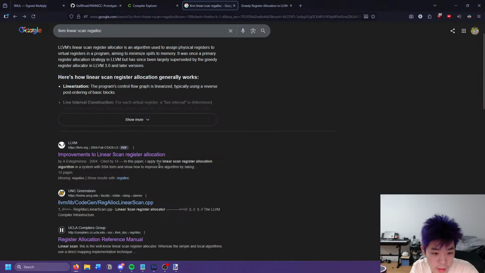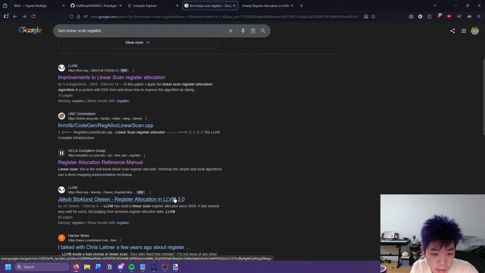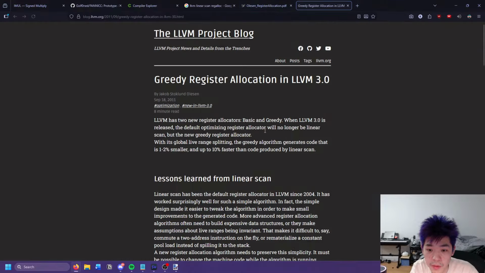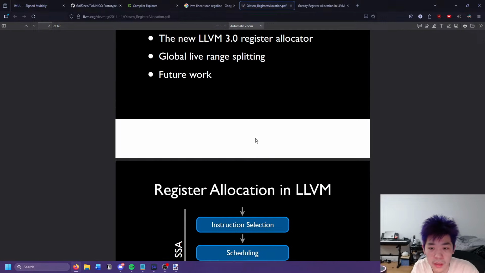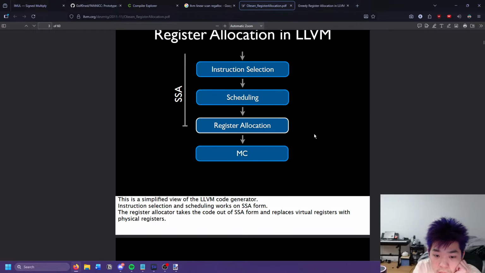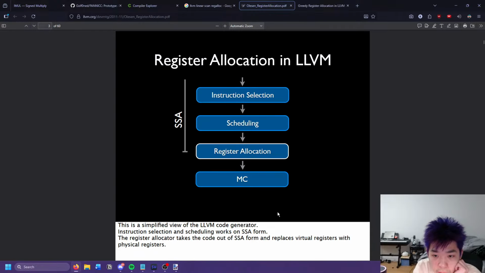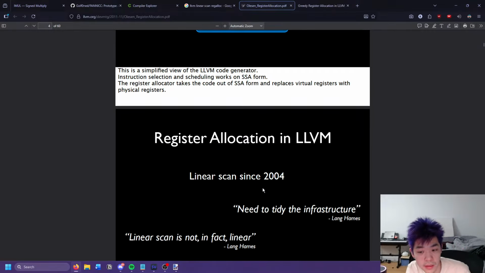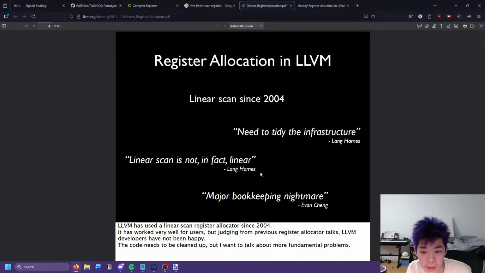No, that's not the one. This is the talk that comes with that paper, I guess. Okay. Yeah, so this is sort of what I'm doing. I'm just skipping scheduling for now. I'll throw that in later. Linear scan is not in fact linear, which is really funny.